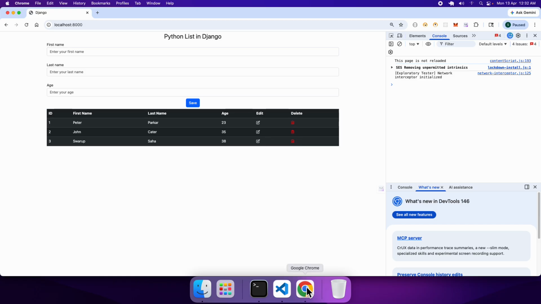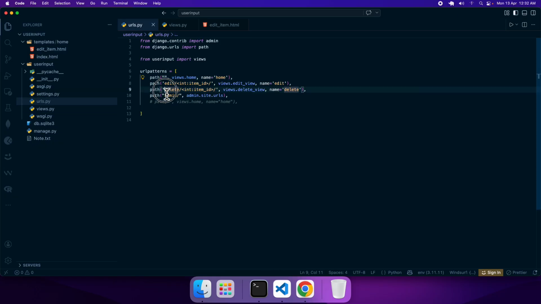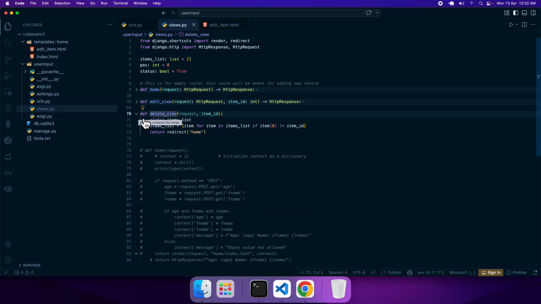Now comes the delete part. Once we go for delete, again the same thing, I click on the delete. The delete will have a particular hyper reference in your URL and the ID that you want to delete, and it will call this particular function-based view. You have to pass the ID over here because you need to do the same thing. You have to find out which record it is, and you have to delete that record.